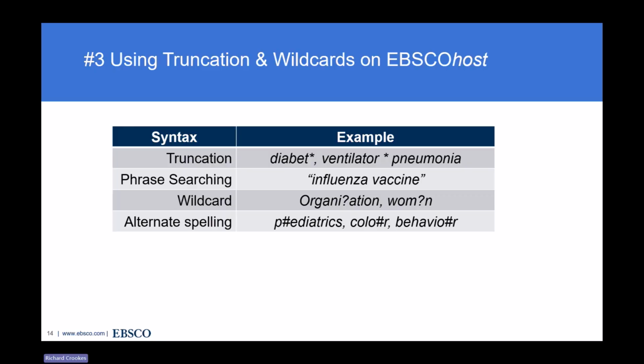Okay, so the distinctions are: the question mark wildcard is for a single unknown character, whereas the hash is used for alternate spelling. And you might find, if you listen to some tutorials or if you have training from some of my US-based colleagues, they may refer to the pound sign. That is not pound sterling, that is the hash wildcard. So it means the same thing.